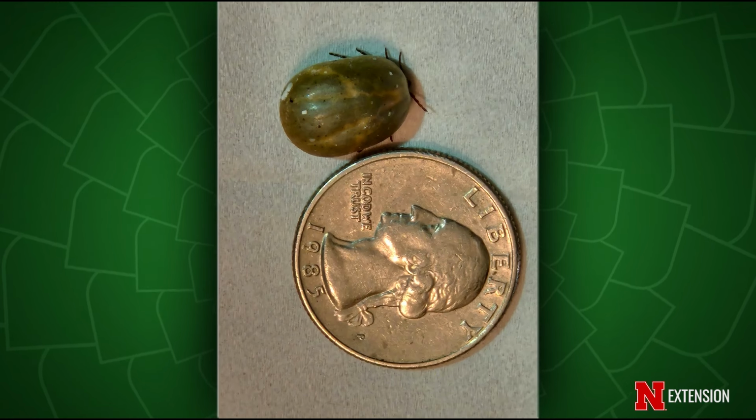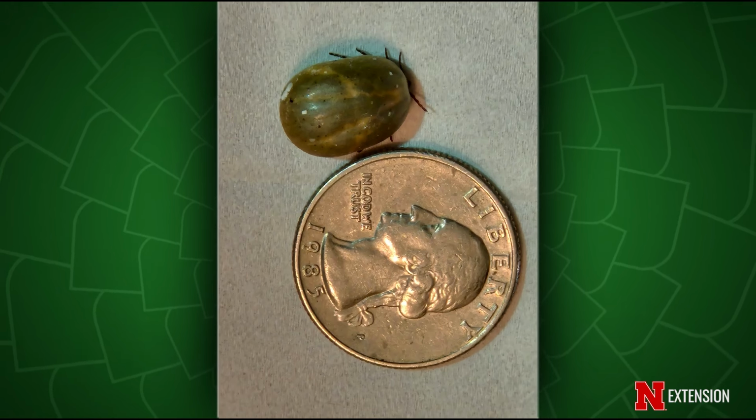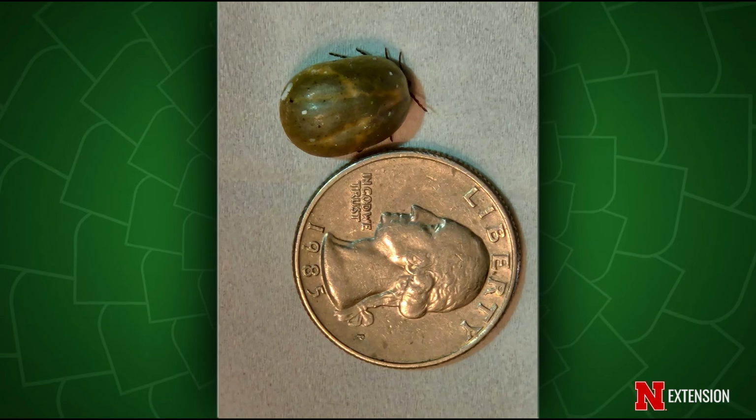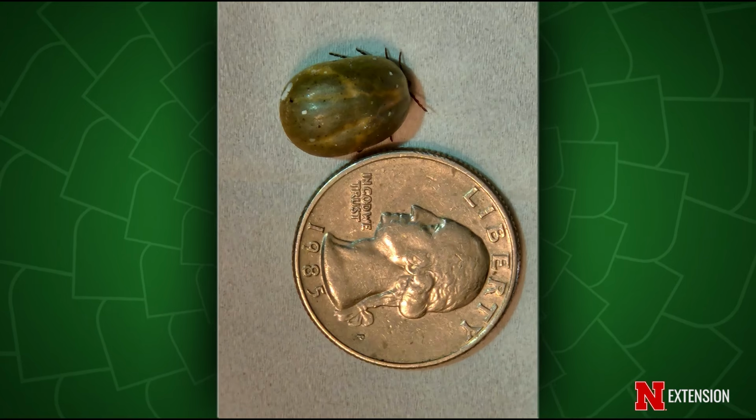I can't tell which species of tick it is because I can't see the scutum, which is by where the mouth parts would be. But yeah, that's the exact tick, the size of a quarter. Oh my goodness.